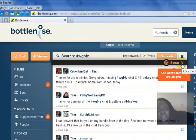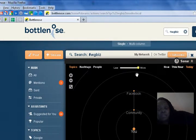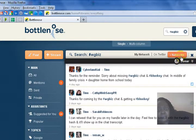And I can also, and this is really, really cool, look at this thing they call Sonar. It says that it's showing you what's trending around you, but what I like about it is that I can go into a little bit of detail, and when I get to something that is trendy or interesting, I can click in on that, and we'll come back to that. It also will show me what's happening right now or in the past hour, in the past day. I would also love to see something like this for the past month. There was another tool that did something very similar to this, but for Yahoo searches, that's now defunct, I believe.